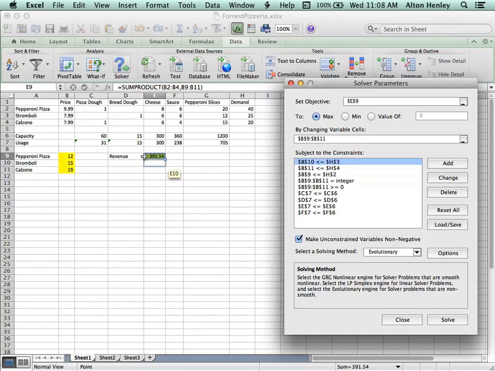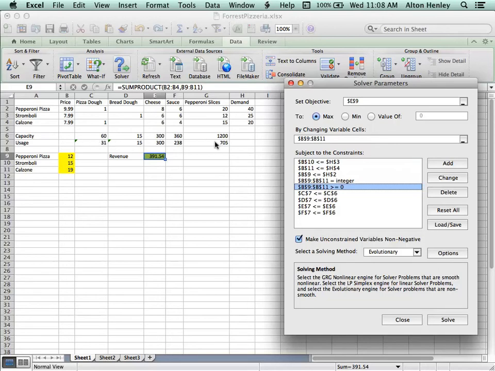As you can see here, I set my decisions to all be integers. My decisions were all set to be greater than or equal to 0. And then finally, these last 4 lines are me going through for the ingredients and setting each ingredient to be less than or equal to its capacity.